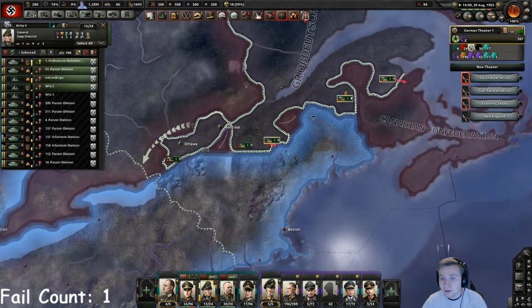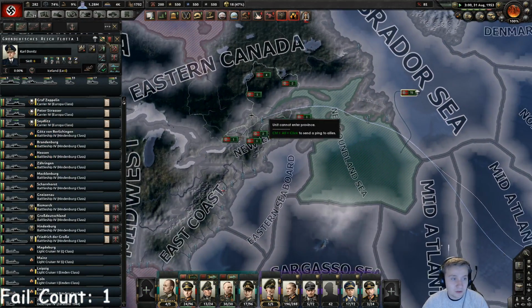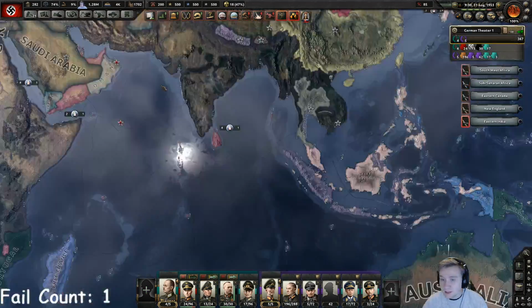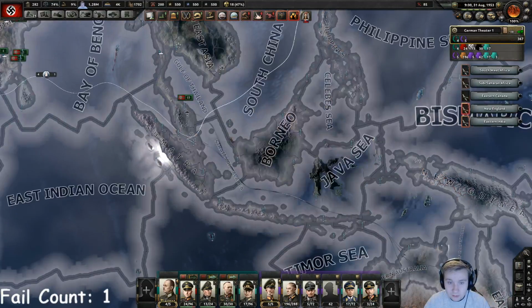Excellent. Right here, clean that up. How are you doing right now? You haven't even arrived in the correct area. Well, we'll see. These guys should have enough ships right now. You have 12 even. And let me just double check this area.